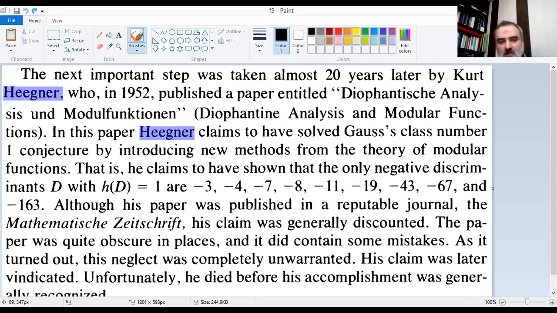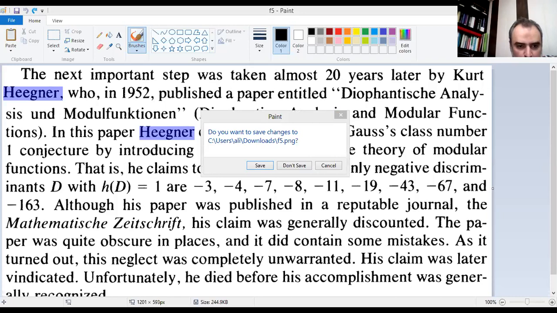Now, there was a small gap in Heegner's paper, which people attributed to a problem in one of Weber's papers. But it was fixable. Unfortunately, before this gap was fixed, Heegner died. And Harold Stark solved the problem. I should also say that before Stark did this in 1967, Baker also found another proof, but his proof was using linear forms in logarithms. But I'm not going to talk about such methods.